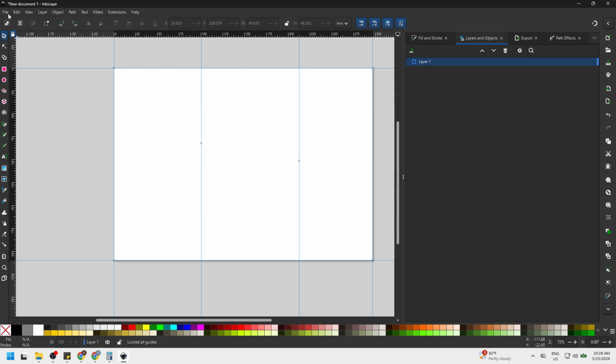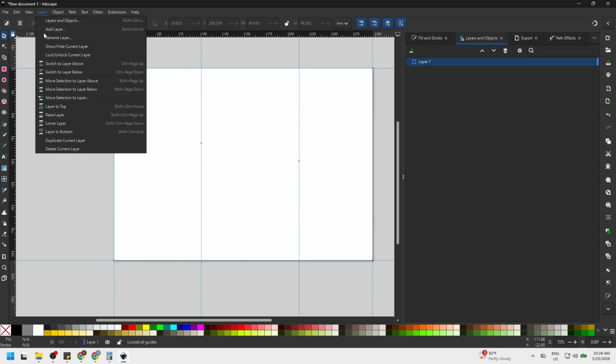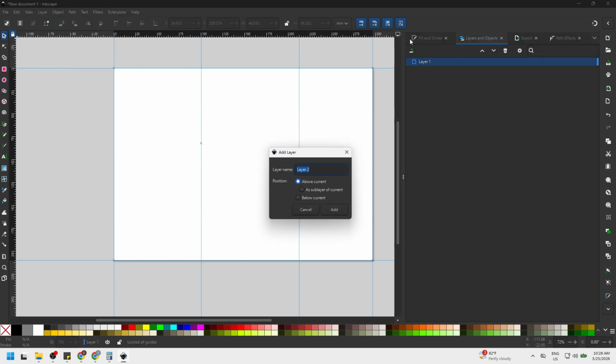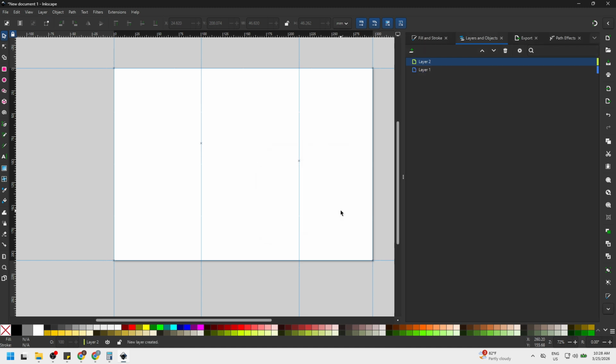Next, open the Layers panel with Ctrl+Shift+L. Create a layer for your guides and lock it so you don't accidentally move those lines while designing. Put your content, text, images, and shapes on separate layers. Keeping elements on their own layers makes it much easier to select, hide, and edit without disturbing other parts of the layout. Now add visuals.